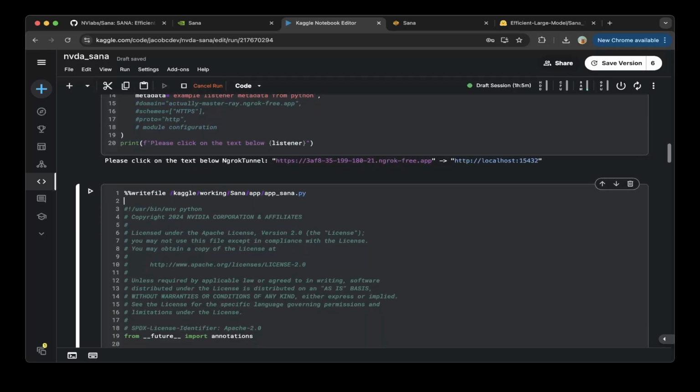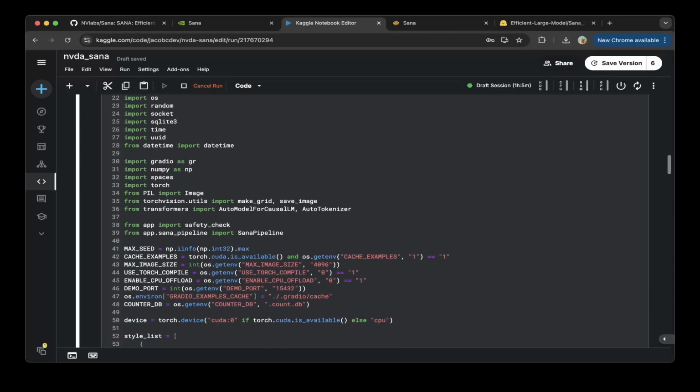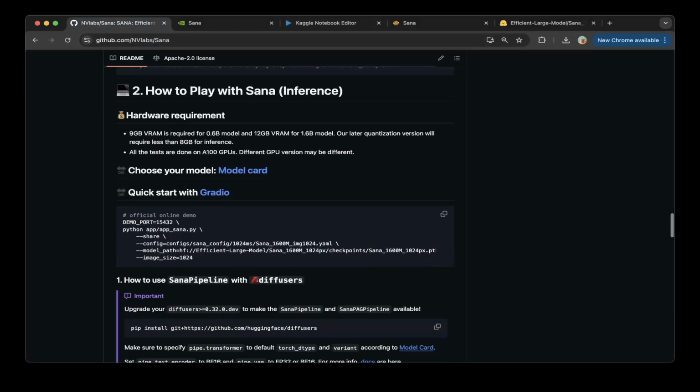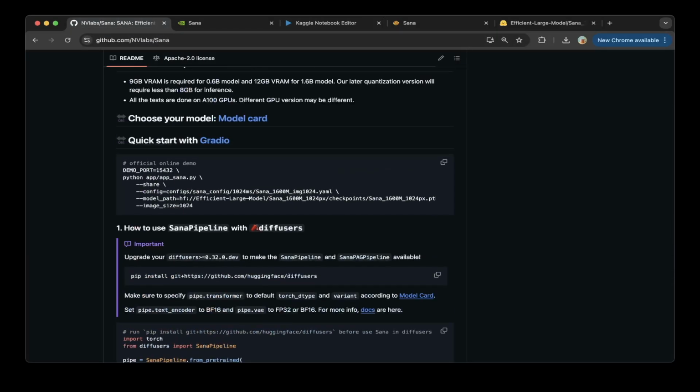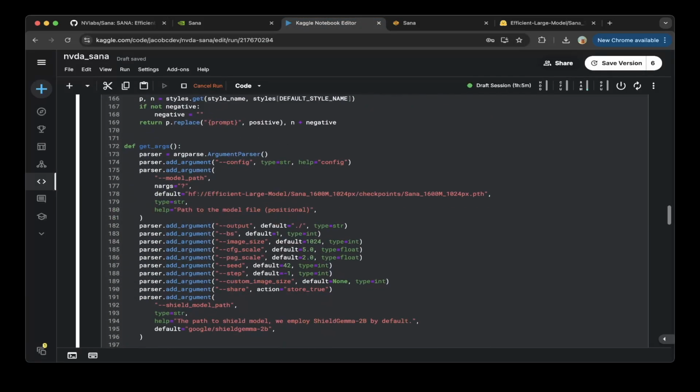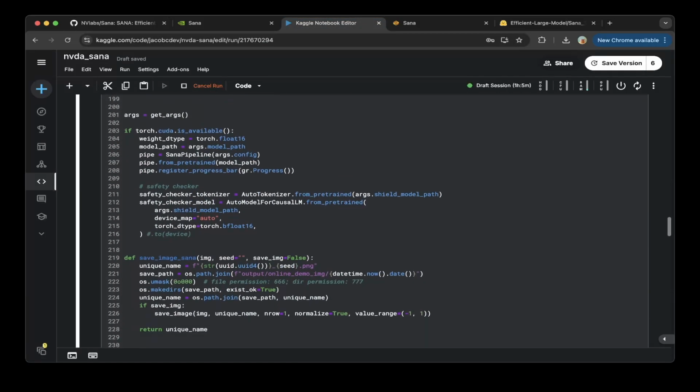If you actually run Sana on Kaggle, there's a problem with the GPU, because Kaggle only provides 16 gigabytes of VRAM. If you use the default configuration from Sana, which is this 1.6b params model and the image is 1024, then you will have a memory issue. That is because there's an issue in the code at line 216 as the video is recorded.